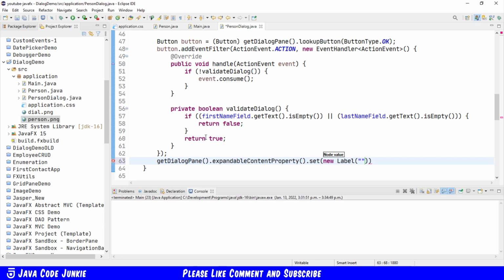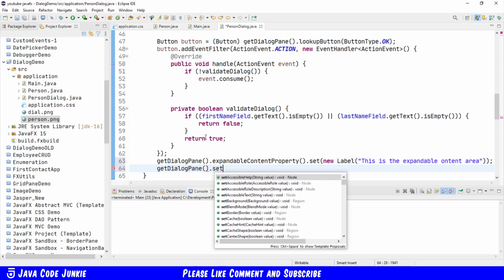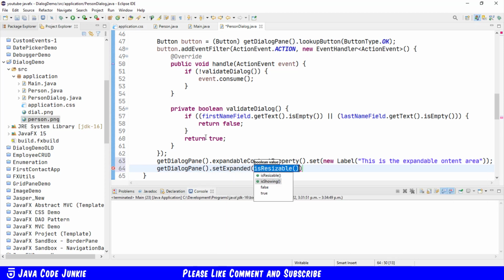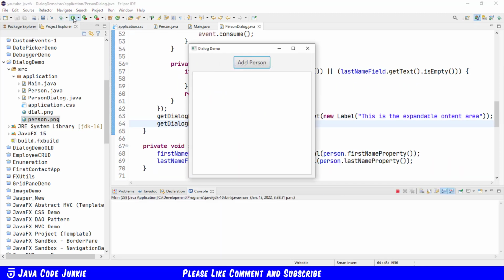This is the expandable content area. And then I'm going to set the value of the expanded property to true. Get DialogPane dot set expanded to true. We'll run one more time.